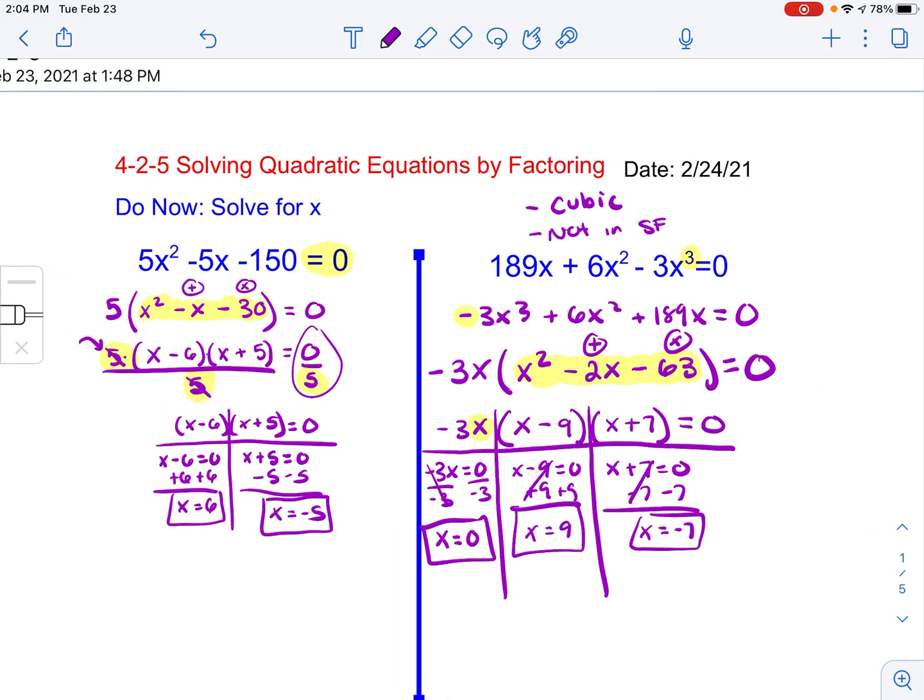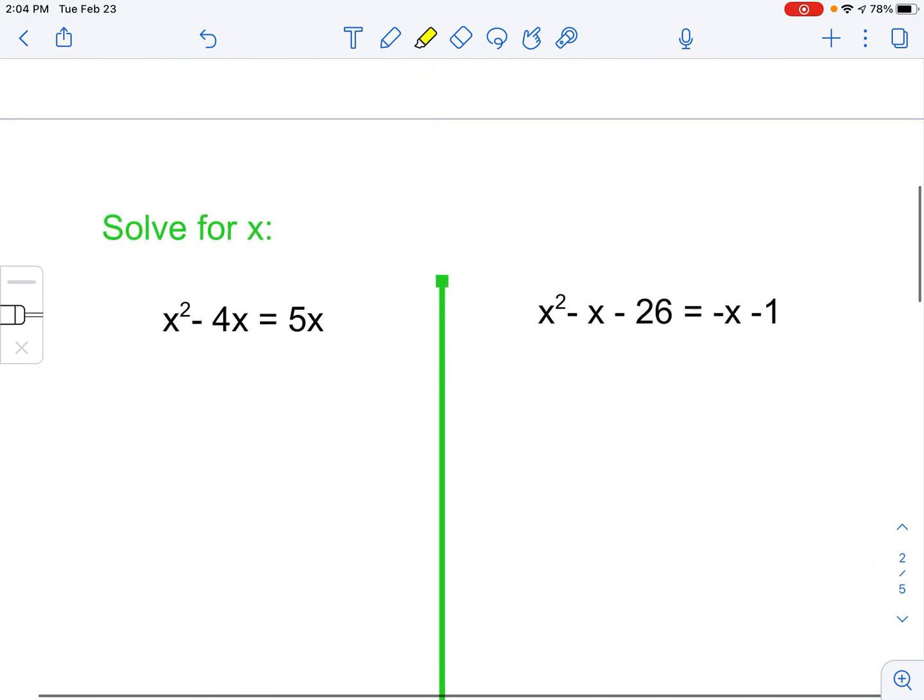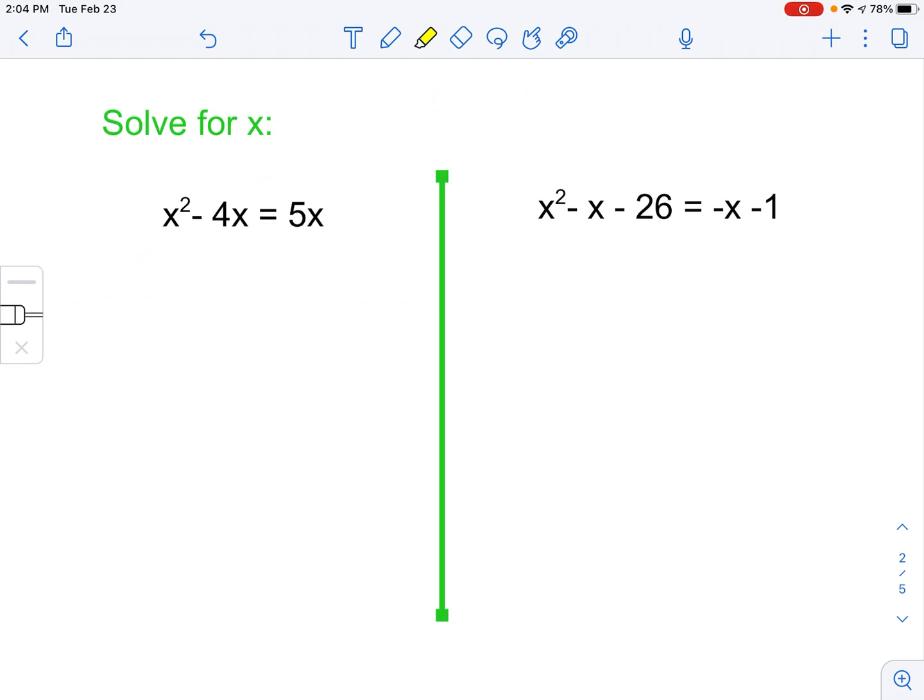So that's something to keep in mind moving forward. These 2 questions were challenging in the factoring department, but they did have this equal to 0 in common. Not every question we're going to look at is going to be that nice. For example, we have these 2 right here, neither of which have equal to 0 already for us. So what do we have to do when it's not set equal to 0? We have to move terms over so that we force it equal to 0. Because the only way to solve this by factoring is going to be the 0 product property.